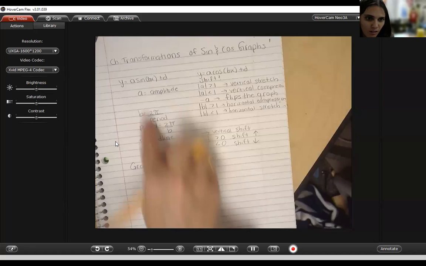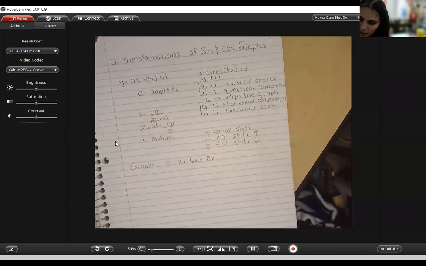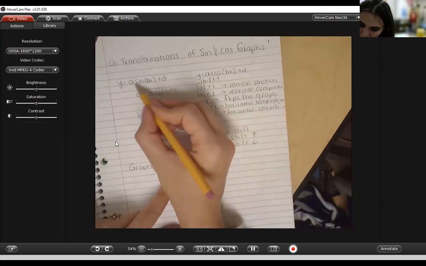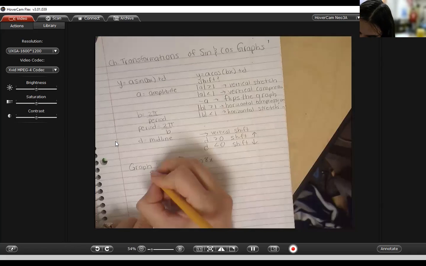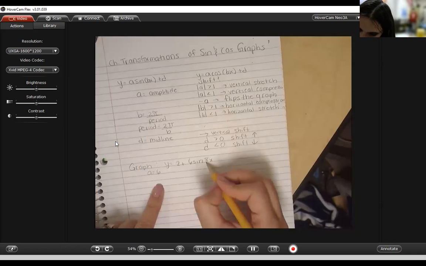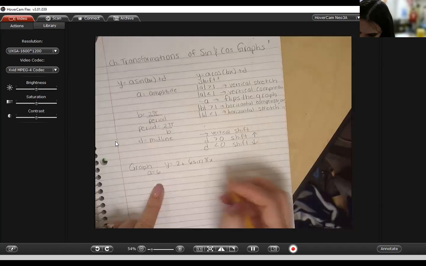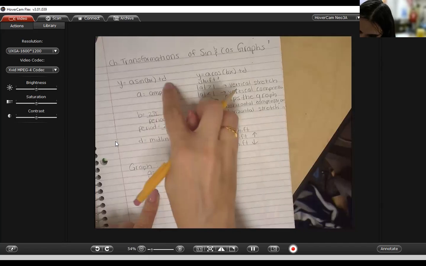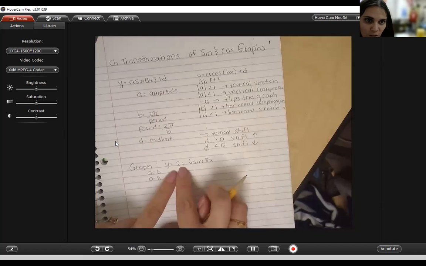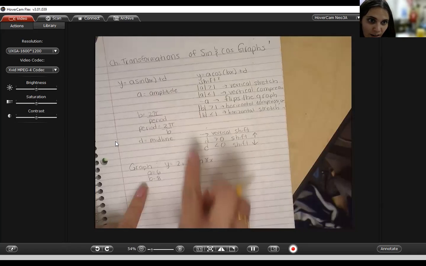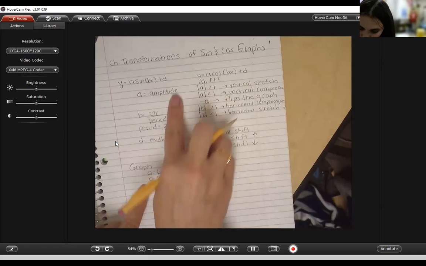What are all of my transformations going on? Well, you want to be careful. A is the one being multiplied by sine. So in this case, my amplitude is 6. A is going to be 6. My b value is going to be what's being multiplied by x. So b is equal to 8. And my d value is going to be the one out here on the outside. Don't let this confuse you. The order, I could put the +2 out here, it'd be the same. That's not being multiplied by this, being added. So my d value is 2.